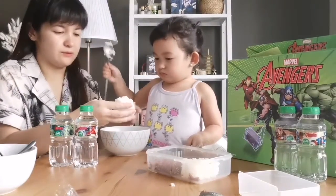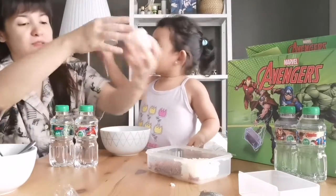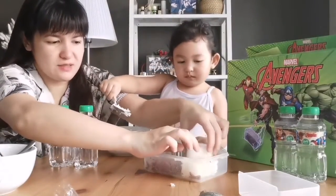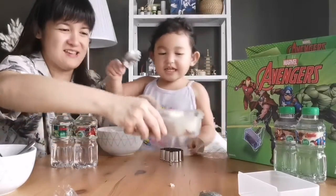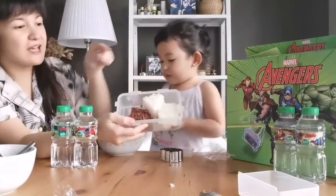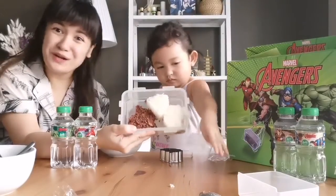Can you press this down? Pardon. We're gonna put this inside our bento box. Press. And then, release. There. Yay! So now we also have a triangle-shaped rice, and a cloud-shaped rice, and our star, the corned beef!